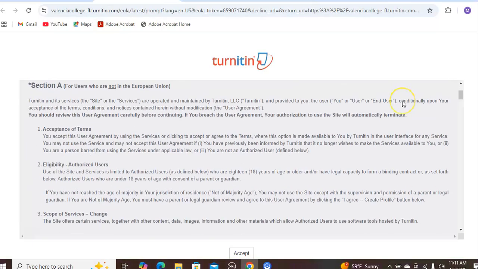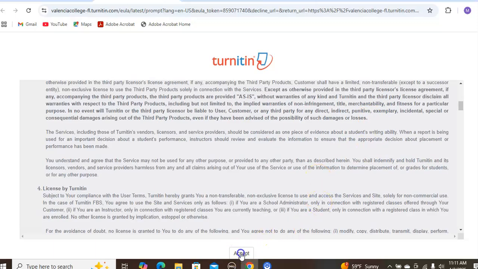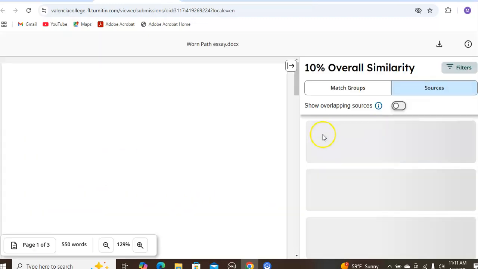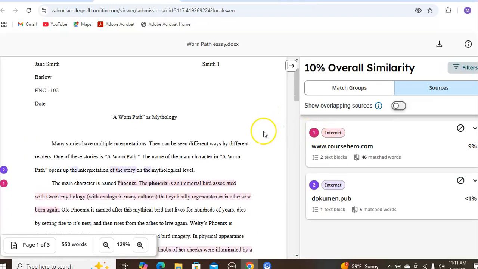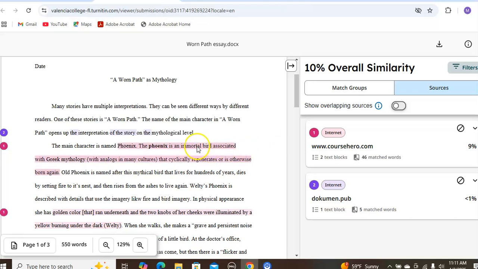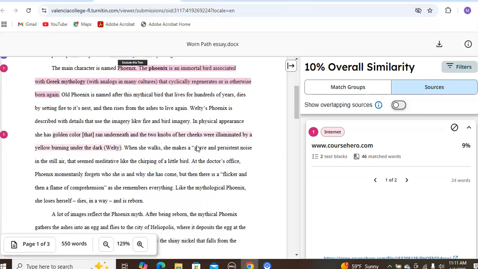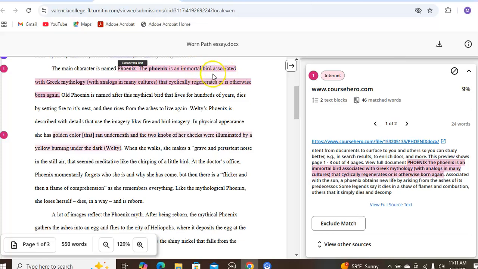If you click on that, it will bring you to the actual Turnitin report, which will show you passages of plagiarized language. You need to accept it. And here we go. You'll see, for example, this passage is highlighted. This right here.